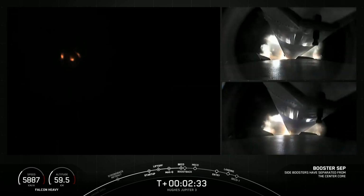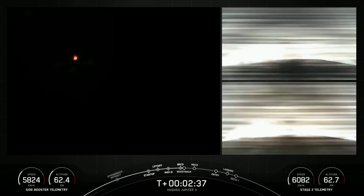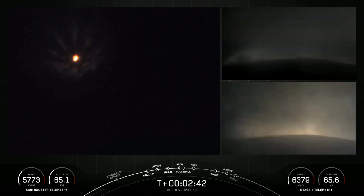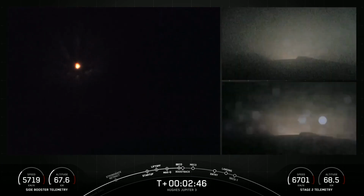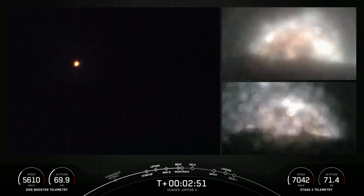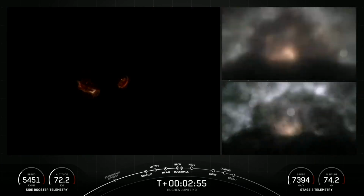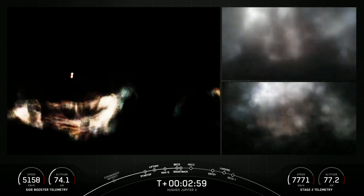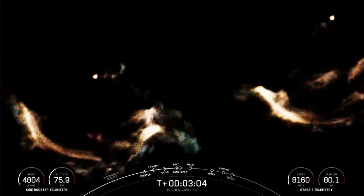Side booster separation confirmed. Side core separation. There, we've had confirmation of side core separation there. And shortly, those side boosters are going to begin the first of 3 burns prior to landing, boost back startup. Back on land. There's the call out that we've had boost back begin. We're going to have several things happen in quick succession here. So some of the things we're looking for are MECO on our main engine, and then those 2 entry and landing burns of the side boosters.